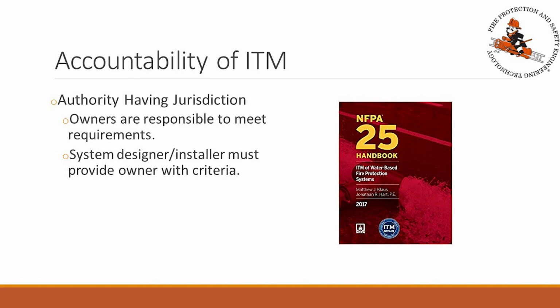Additionally, another area of compliance is that the system designer or installer, as we talked about during the accountability of design, has to provide that criteria to the owner. It's not up to the owner to necessarily find all of the requirements. It's up to the designer to say, make sure you're also following this once we get through design and the building is yours solely to be responsible for. So it's the system designer that normally provides the criteria of what that jurisdiction has defined as required for inspection, testing, and maintenance.